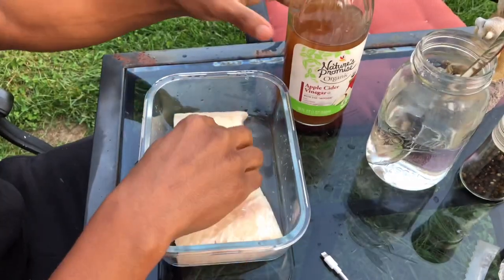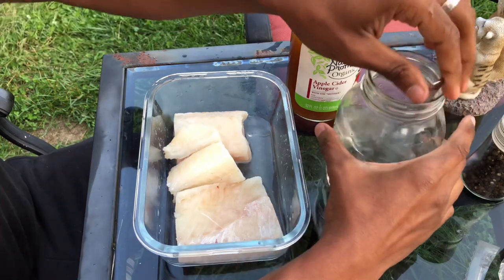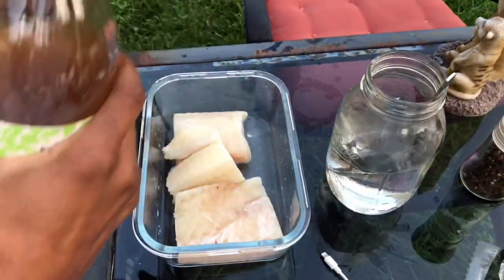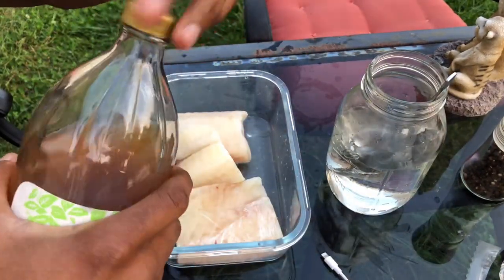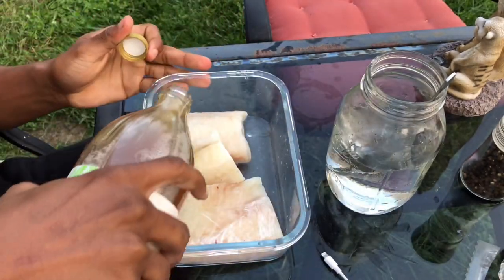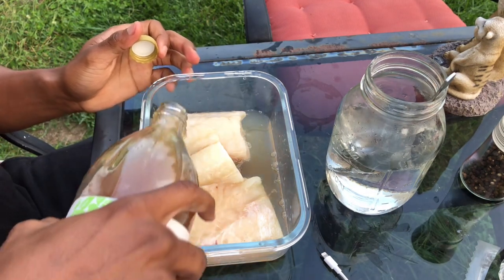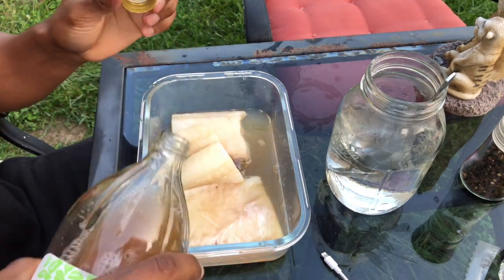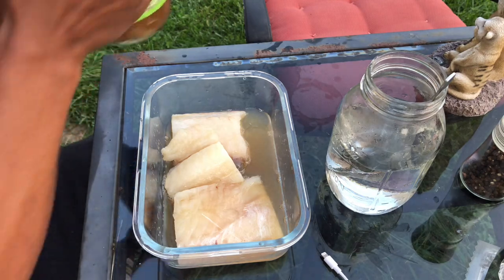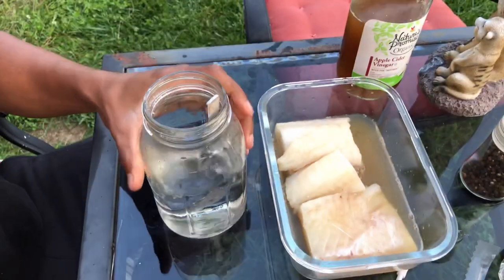So, I want this to kind of do a little bit of a marinade. I want to marinate inside of some apple cider vinegar, which I'm pouring on right now. Nice amount. I want to add some more salt water to that as well, but first I'm gonna put some more salt.